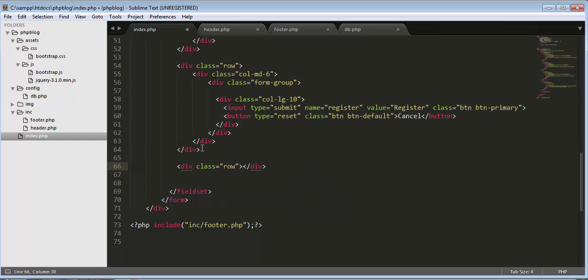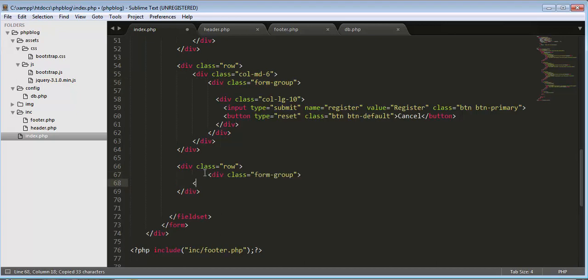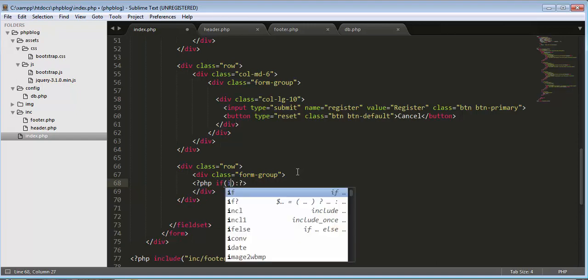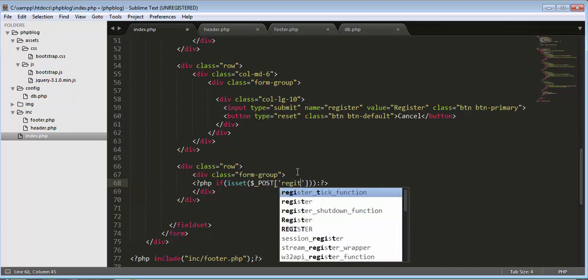And then PHP, if isset $_POST of register, then if, and then endif.